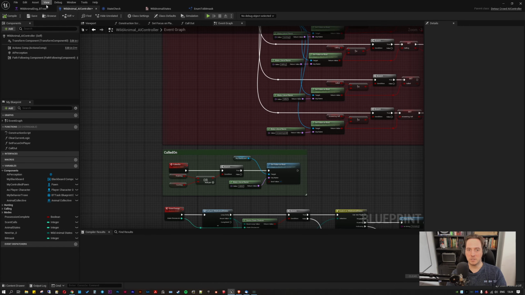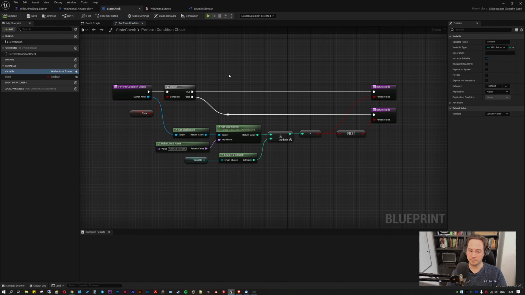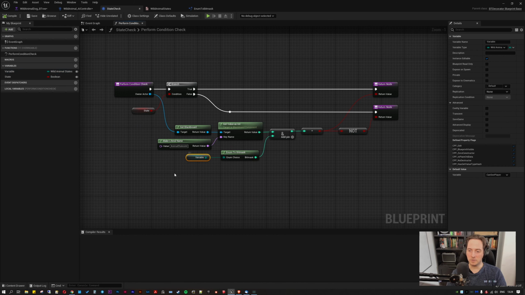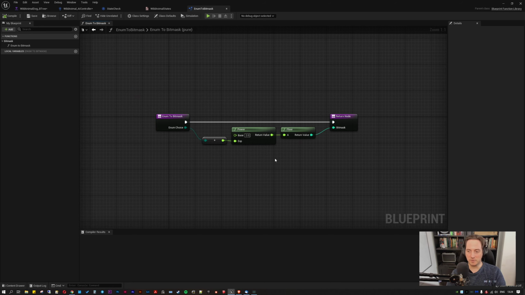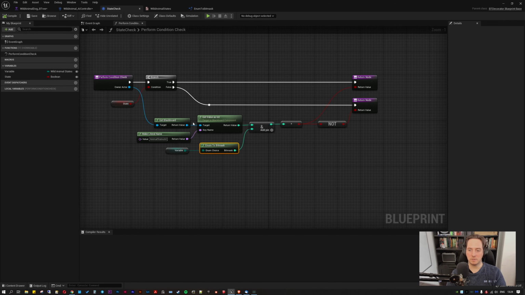So that's one thing to remember, that you can choose the variable by just choosing the enumerator as the editable variable there. But for this whole process I had to make two custom blueprint functions. Now you don't have to use a function. You could just take this code and put it in here.